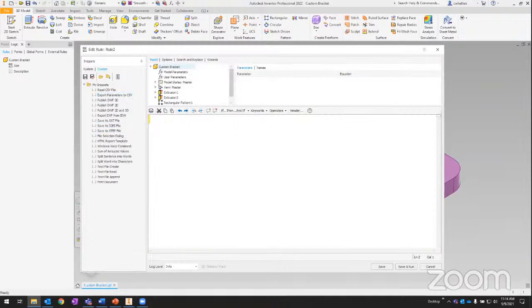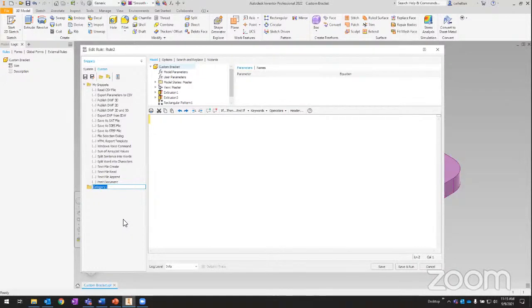So, okay, now we've got our library file that's set up, ready to go. I can go ahead and start adding my own custom snippets to this. And you can see there's a folder here called My Snippets, and then underneath that are all of the built-in ones. You can create additional folders underneath here by just right-clicking inside here. Inventor calls them categories, but they're like folders. So you can just insert a category, and then you can name it whatever you like.